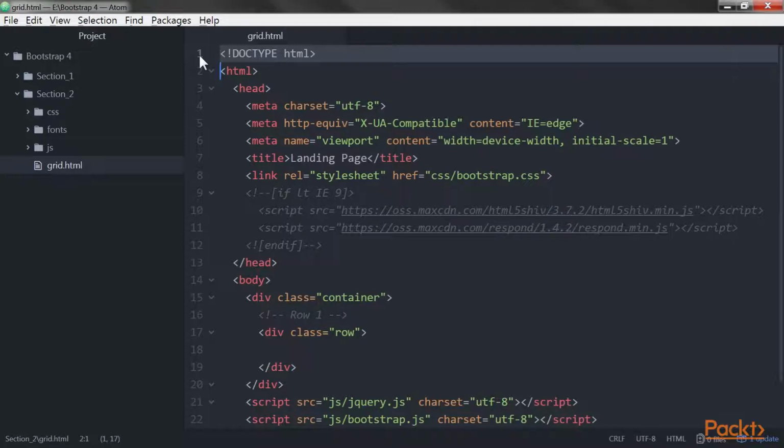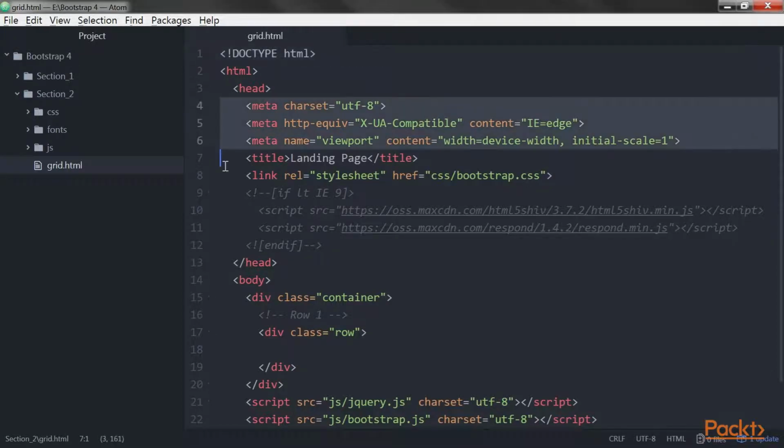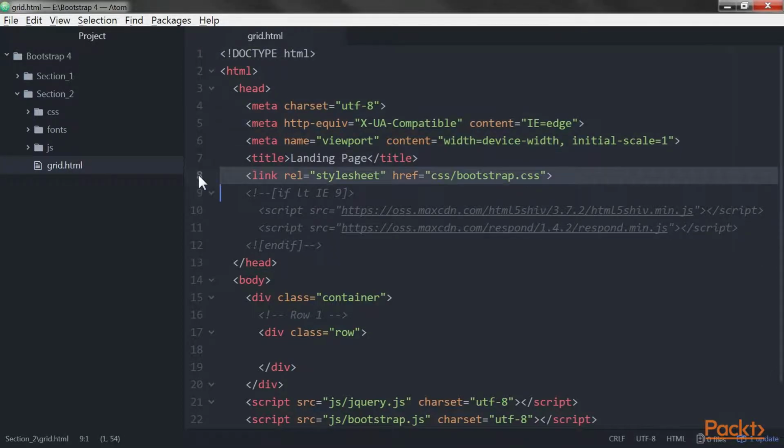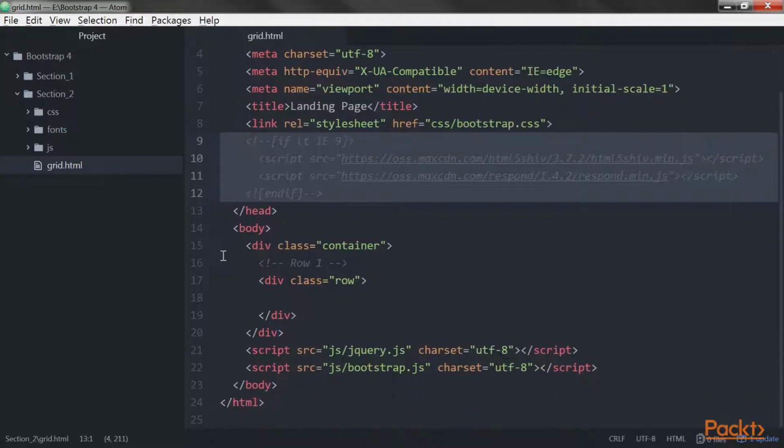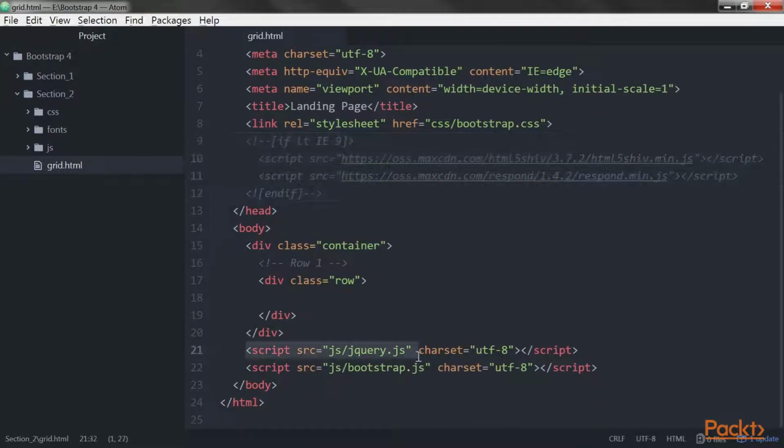We have specified the doc type as HTML. As you can see, we have the 3 meta tags, title, link to style sheet, and support to lower versions of Internet Explorer. Also, we have given link to jQuery and bootstrap.js. We have added a div with the .row class inside the div.container tag. The hierarchy for the grid system always follows the sequence of a container that wraps rows and multiple columns. Keep in mind to always use this sequence to get a proper output.